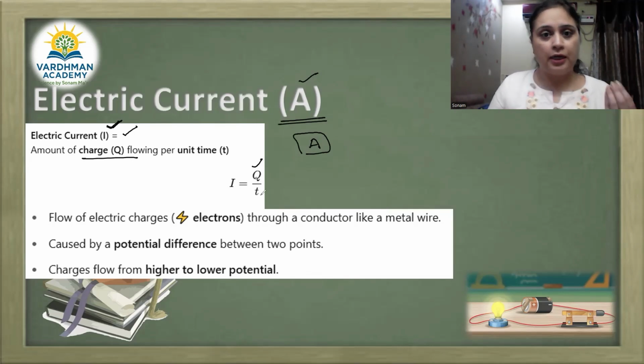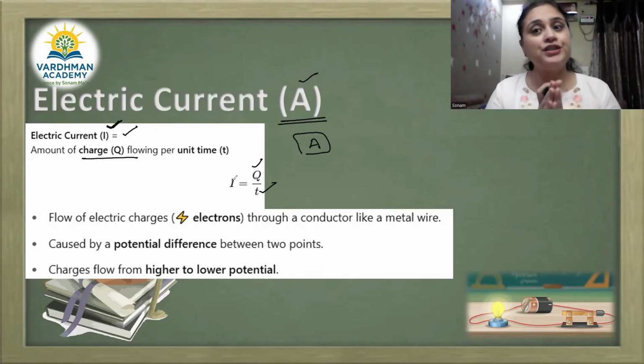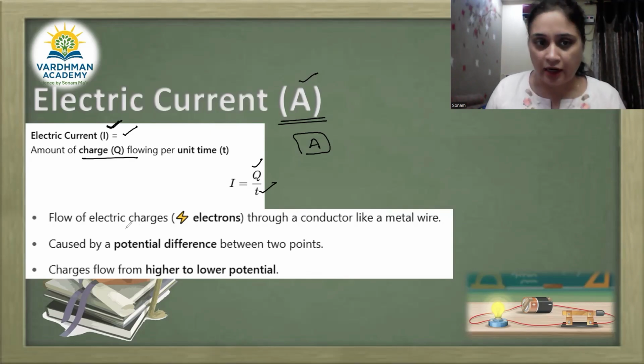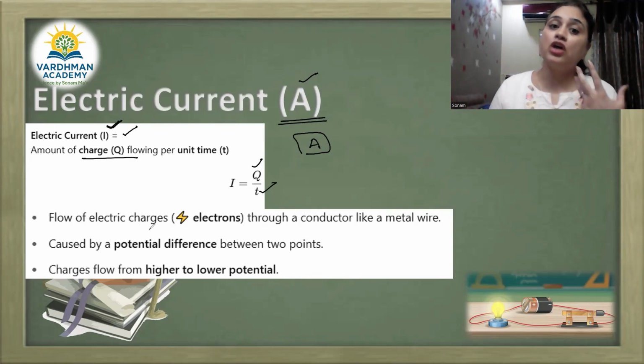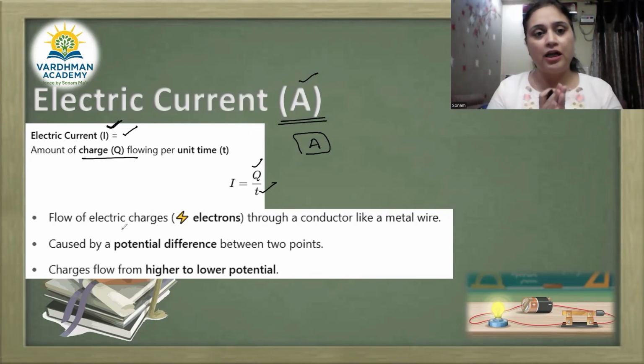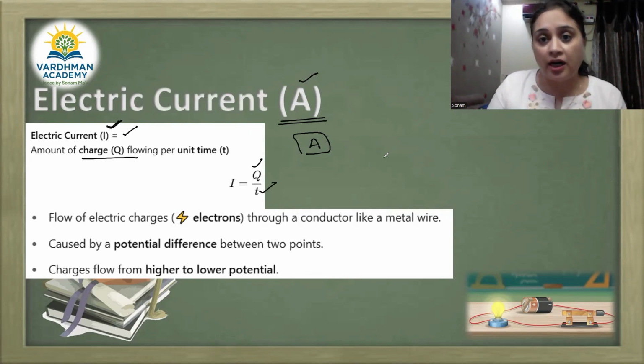चार्ज फ्लोइंग थ्रू अ कंडक्टर पर यूनिट टाइम। तो अब फॉर्मूला खुद से, डेफिनेशन से ही बच्चा फॉर्मूला निकल जाता है। चार्ज फ्लोइंग थ्रू अ कंडक्टर पर यूनिट टाइम इज नोन एज इलेक्ट्रिक करंट। नाउ फ्लो ऑफ इलेक्ट्रिक चार्ज थ्रू अ कंडक्टर लाइक अ मेटल वायर is known as electric current. Now, what allows the current to move from one terminal to the another terminal? That is the potential difference, right?